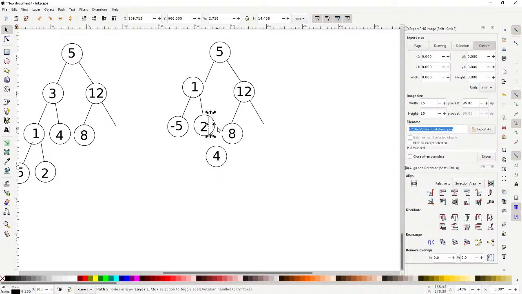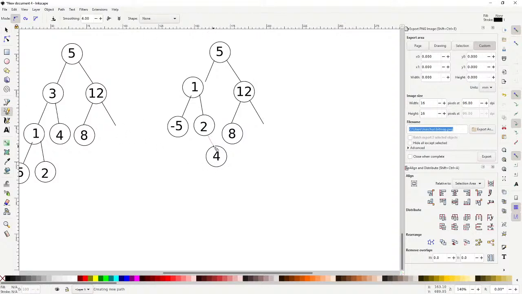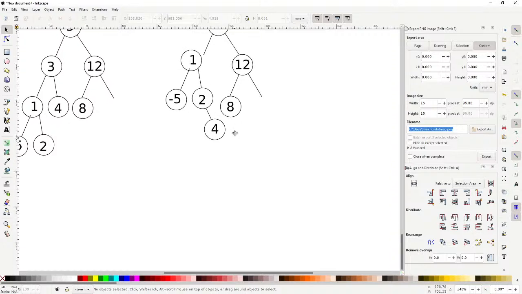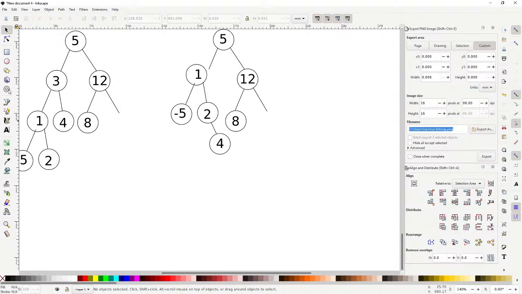But here's the problem with it. What if 4 had children? Then we would have to reinsert not just 4. I guess technically we could do this: we could reinsert 4, and this would be a different deletion method. You could shift one of the children up and then reinsert the other one. But the only problem is that if 4 has a large subtree, then we're shifting all of those nodes up in height pretty hard, because this used to be just height like 3 or 2 or however you count.